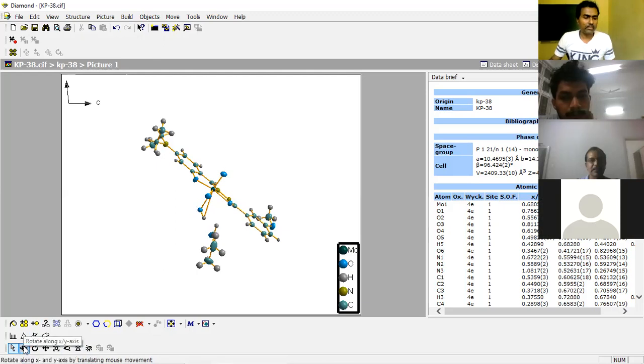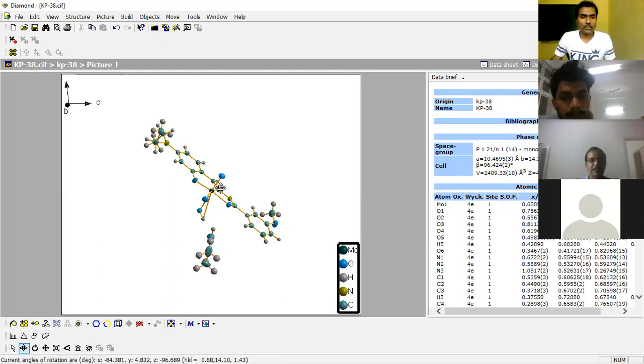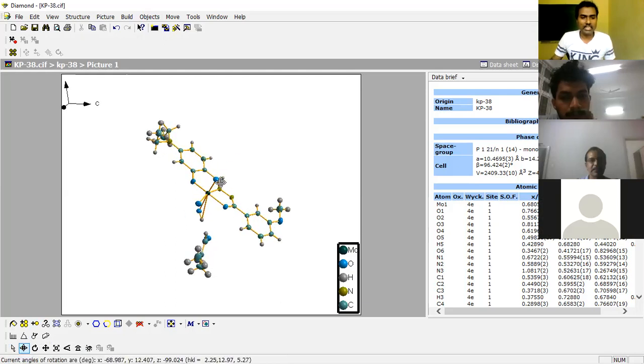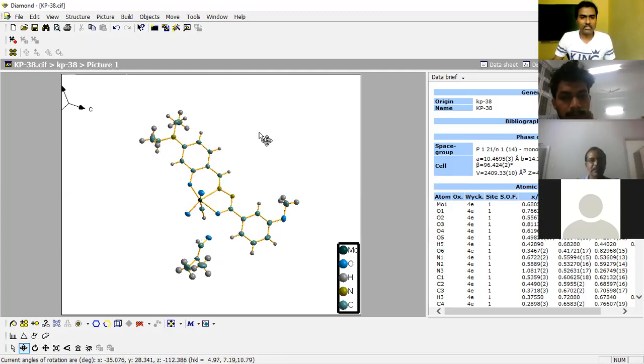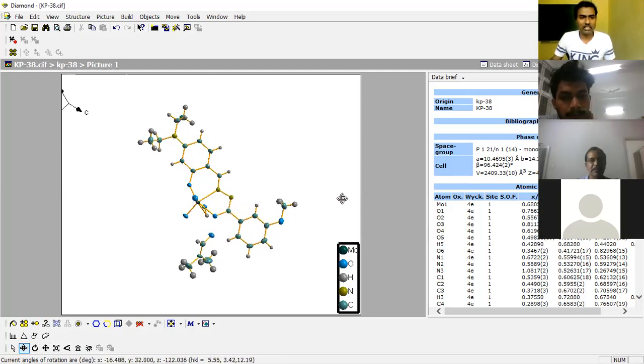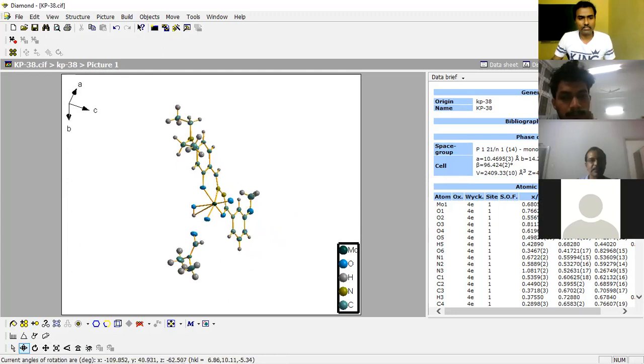Then we frequently use this one. This is the tool. When I click it, we have to click and then drag and draw it. So click and drag, then it will turn like this.